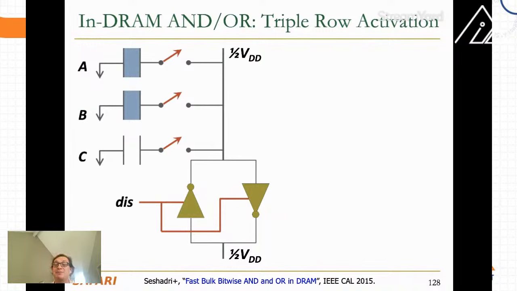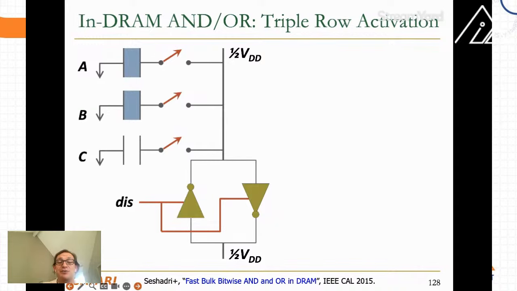If you actually activate many, many subarrays in DRAM, of which there are thousands, you could do this bitwise operation on 8 million or 10 million or even more bits in a given DRAM chip. Of course, you will need to supply power to the DRAM chip and also make sure the heat comes out of the DRAM chip because you're doing computation inside the DRAM chip right now. But assuming you do all of these, you should be able to do massively parallel bitwise computation in a DRAM chip. So how does it work?